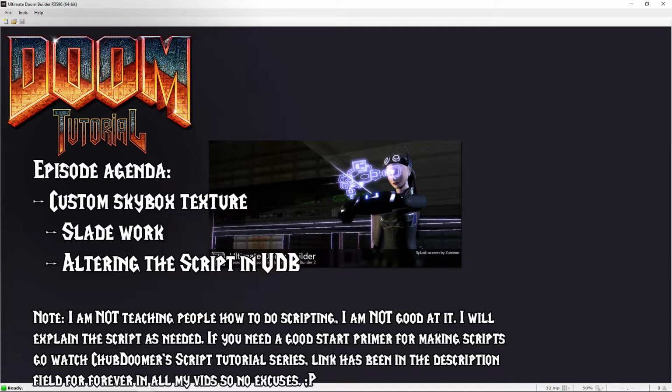In this last video of our sky texture trilogy, let's add a custom skybox texture instead of using sky 1 to sky 4. I'm going to use skybox 11 from my custom skybox pack, link in the description, but you can use whatever texture you want. Also, while I love to use PK3s for custom stuff, that is a bit beyond the scope of this tutorial. So for now, I'm just going to add the custom textures to the tutorial WAD itself. I hope you got Slade ready, so let's get started.